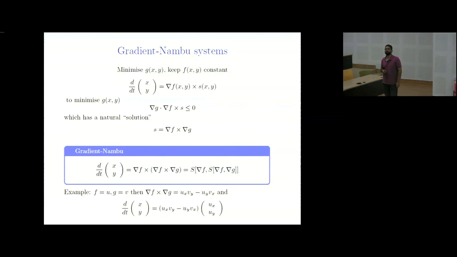So let's go back to the case of our complex analytic function where f is, let's say, u, g is v, and then grad f cross grad g is this particular combination. So it tells me my vector field, if you have followed through this calculation, should look like this. You want to keep u constant, keep this quantity as such. If you use the fact that u and v satisfy the Cauchy-Riemann equations, you precisely get the differential equation that I talked about earlier, up to the factor of grad u squared.